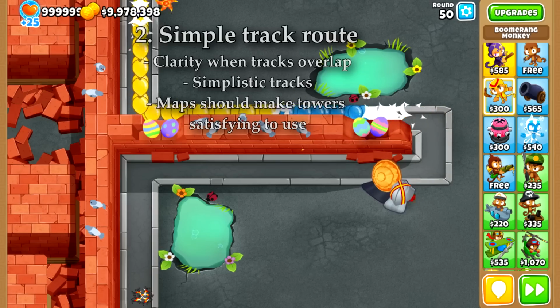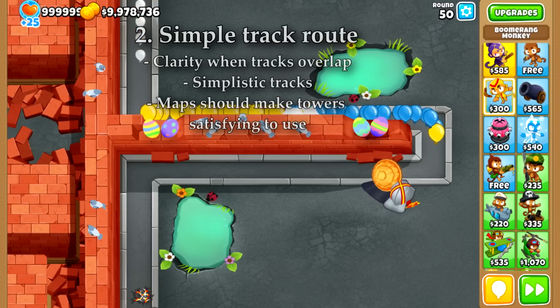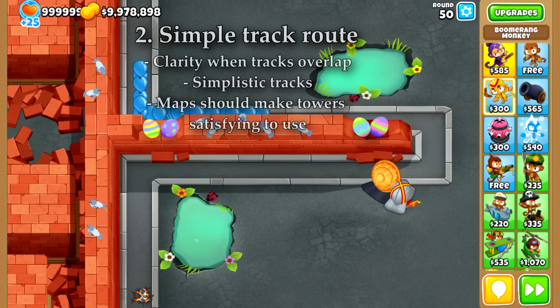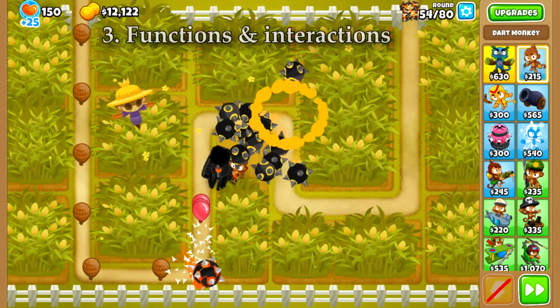In short, maps should be designed to make the use of certain towers really fun, and of course this needs to be adjusted for difficulty. The higher the difficulty of the map, the harder this becomes to incorporate, and that's okay. The next category is functions and interactions.